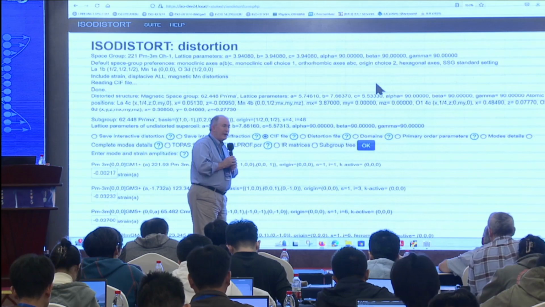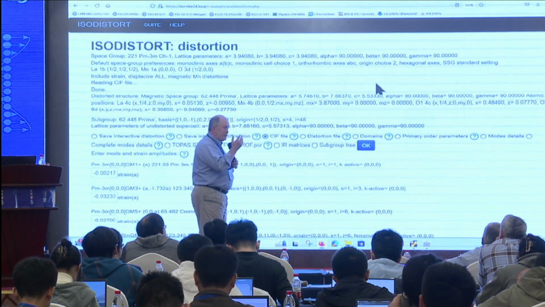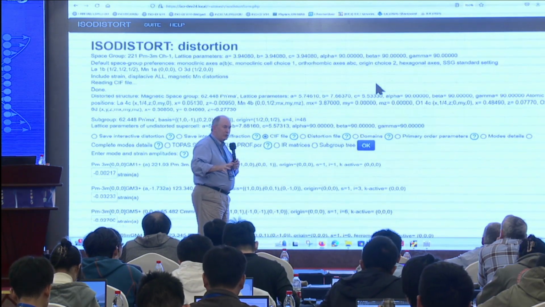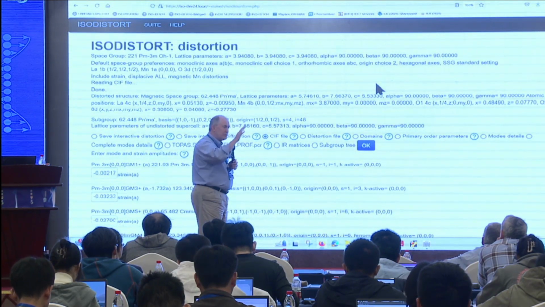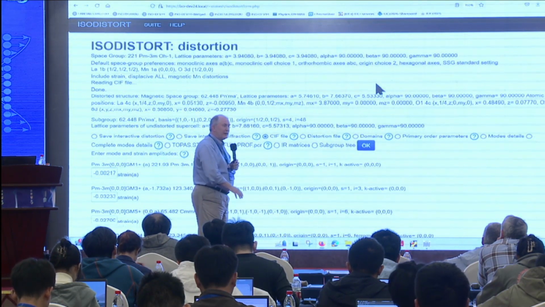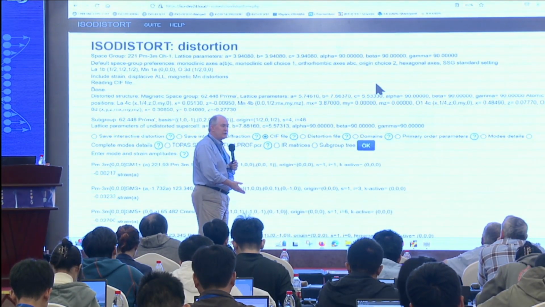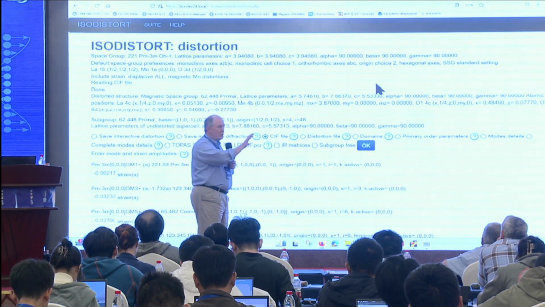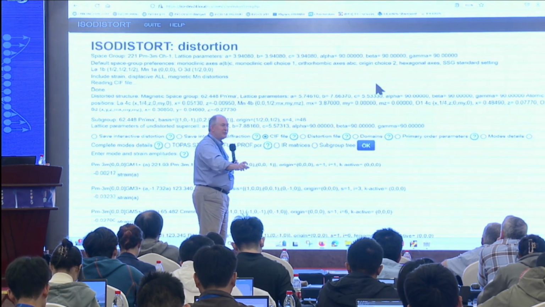One thing that I'll point out, I mean, I understand that. If you drop the symmetry all the way to P1 in a cell large enough to include all of the arms of the star of each of the K vectors that are relevant, all of those combinations will appear somewhere in the list. Yeah, well, they will all be there, and you could just write a little script that goes through and picks out the ones that you like, because for each one you can see which IREPs and which combinations are present.